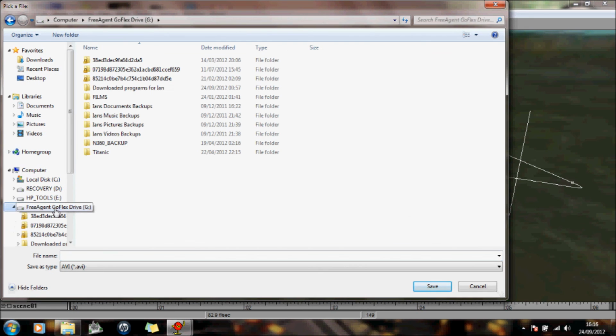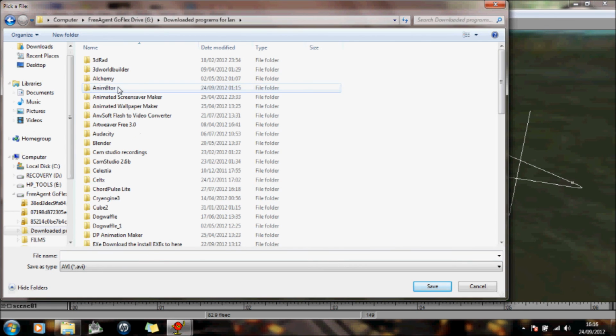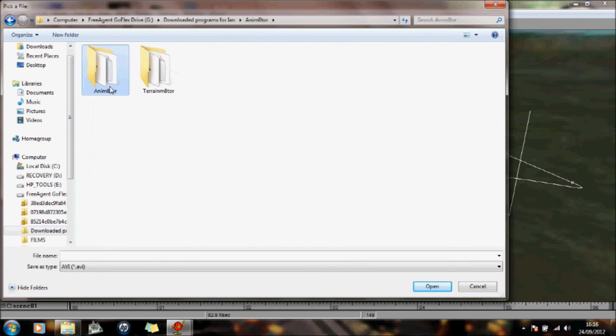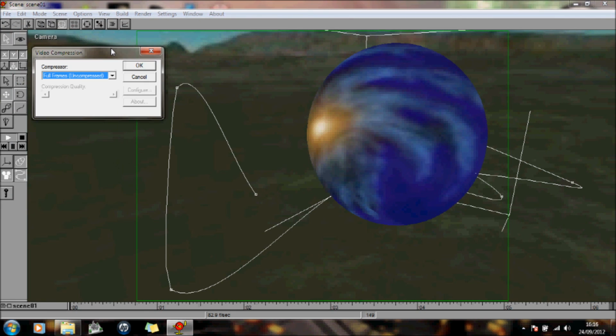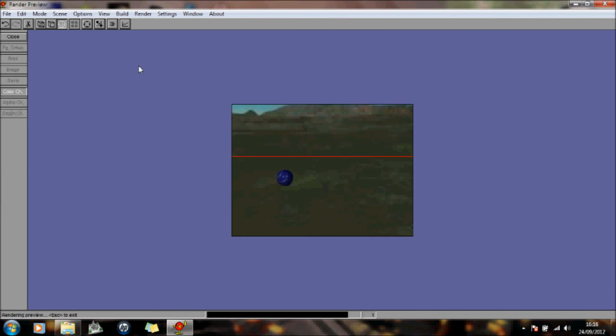So I'm just going to go here, I'll call it 3. Okay it. I'll OK it again. It's now starting to render the actual movement of the object.